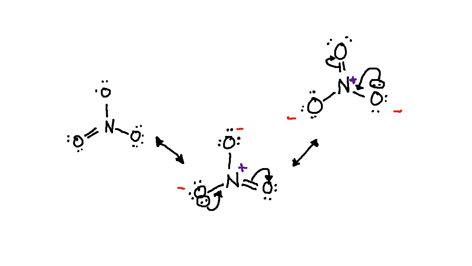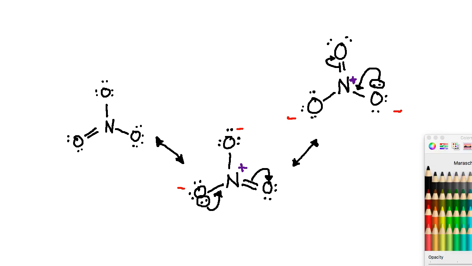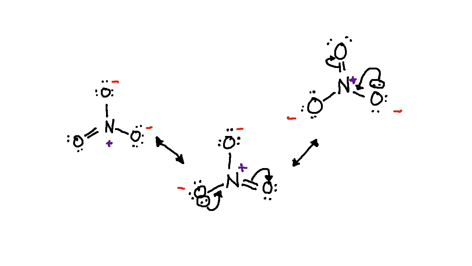I had to delete 1 or 2 things there as I was focusing on talking and drawing at the same time. All right, so negative, negative. So now if I take a look here, every single structure, there's the positive, I don't need to circle that. There's been a chance for each oxygen to take a break in terms of having to host a formal charge. And that's the concept behind resonance.